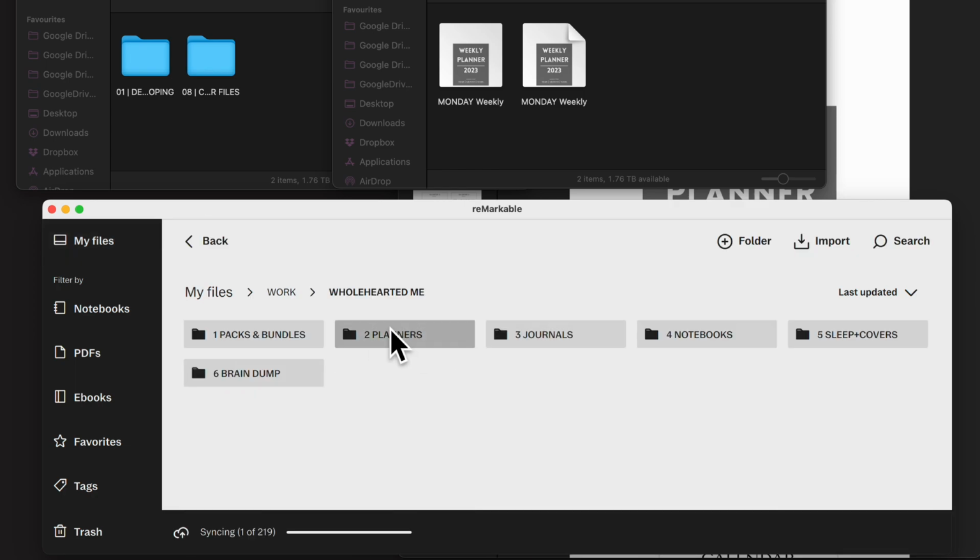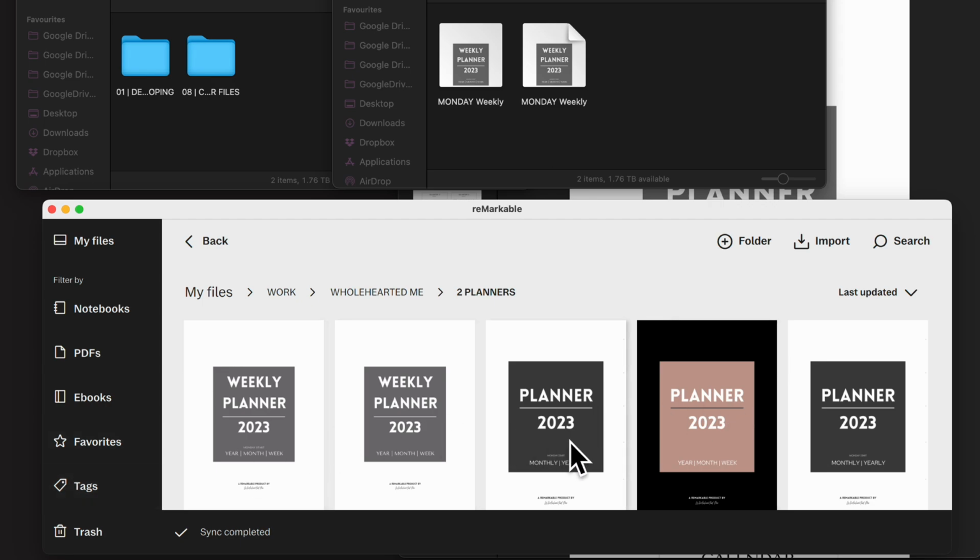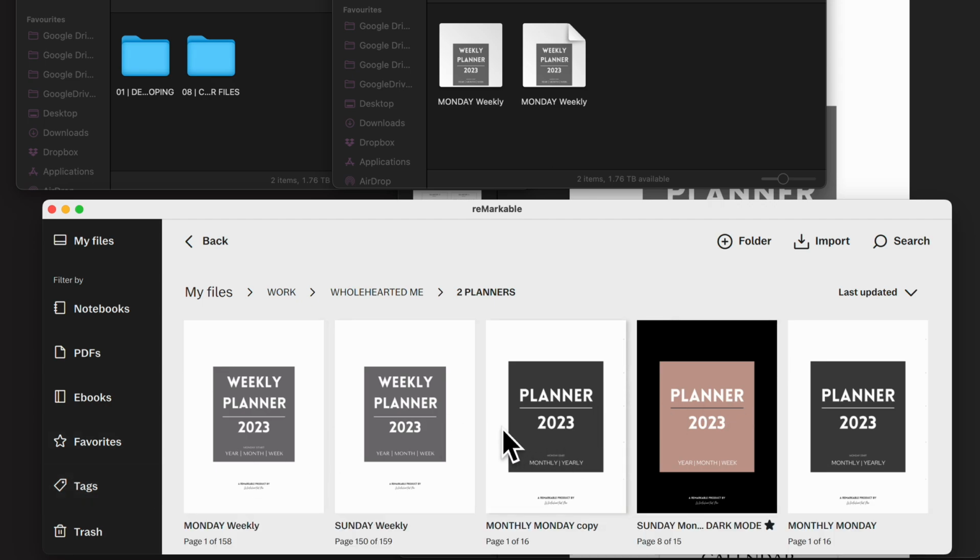Let's just pretend we're in one of our planners. This is how I'm going to show you today. You can't edit. This is a read-only app. It's a reader app, unless you've got the Connect subscription, then you can write. I'm not sure if you can delete pages. I don't currently have that subscription, but in this free app for the reMarkable, you cannot start altering a document.